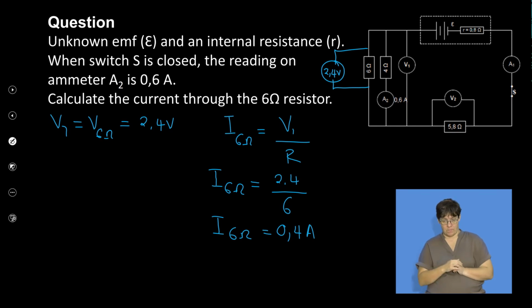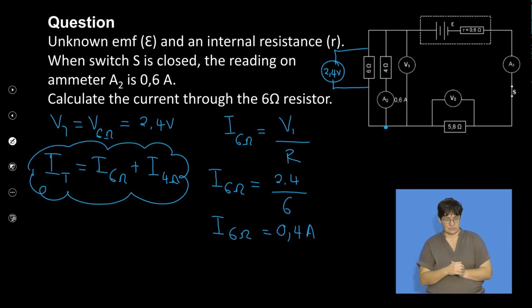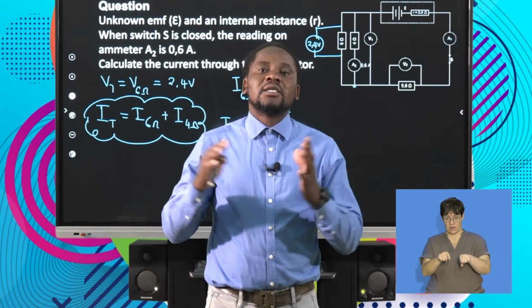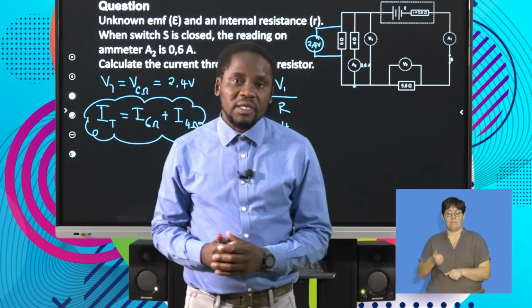However, this gives us some idea because the total current is split between the 6 ohm and the 4 ohm. In other words, the total current through the battery in the circuit is equal to the current through the 6 ohm plus the current through the 4 ohm, okay? So what's the thinking behind this very important statement? As long as there is a branch in a circuit, when two resistors are connected in parallel, current is split between the two. So if you add that current, it will give you the main current through the battery in the circuit.